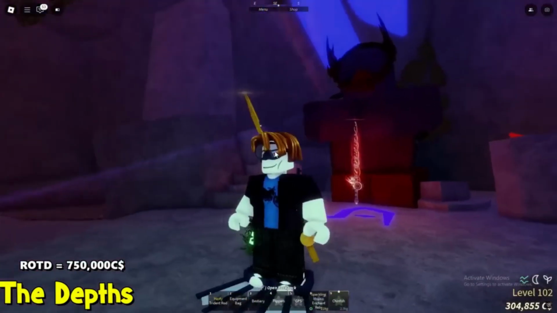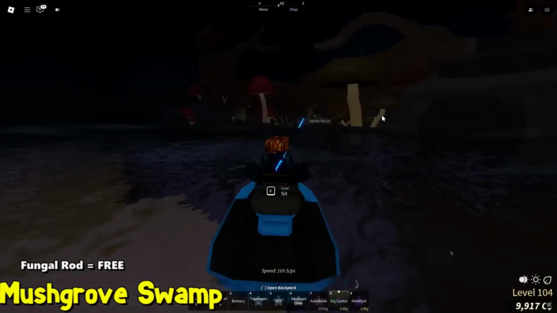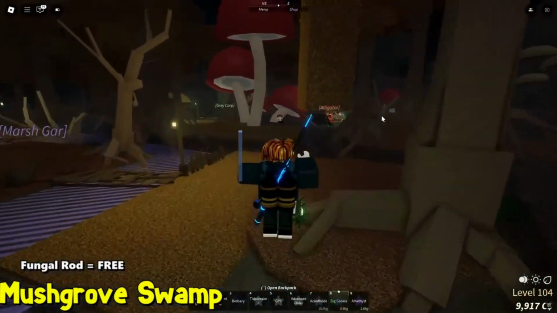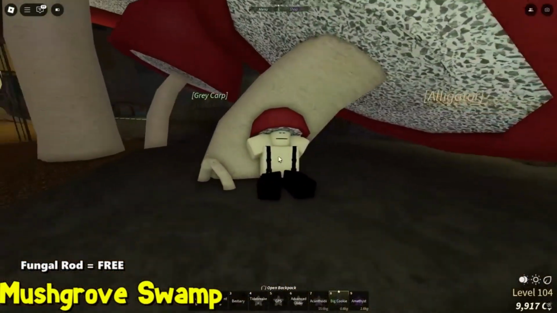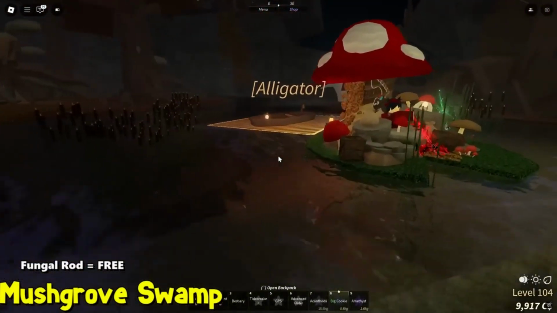Once you've made your way through the maze, you can buy the Rod of the Depths rod. At the Mush Grove Swamp, there's another quest that you can do to get a free rod. The rod is actually called the Fungal Rod. You get it by speaking to this NPC, which is located right here. So speak to this NPC, Agaric.